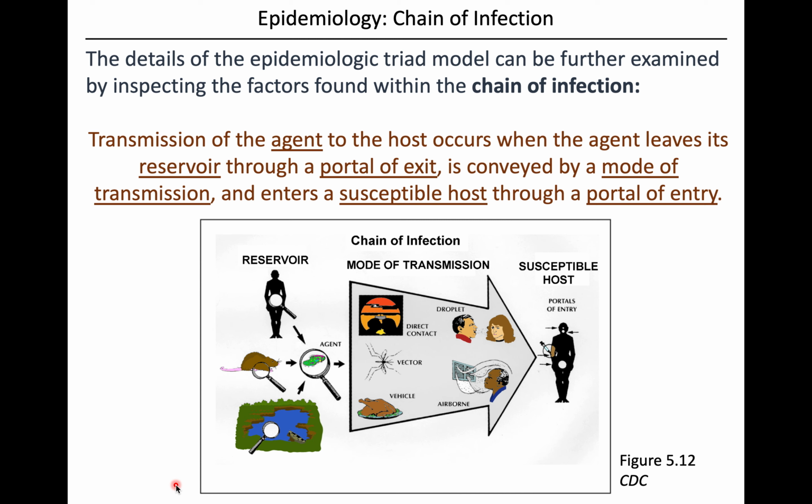And we can kind of zoom in on that and think about this in terms of some of the other topics that we've talked about in terms of what we're going to call here the chain of infection. And so if we think about this, the infectious agent is going to be transmitted to the host when the agent leaves what we call the reservoir, which could be another infected person, could be an animal, could be the environment, but leaves that reservoir through a portal of exit. We already focused on human portals of exit. Is going to get conveyed by a mode of transmission to another susceptible host over here. And of course, we've got different modes of transmission. Could be vectored, could be through droplets or airborne and aerosolized particles, through direct contact, through some other vehicle.